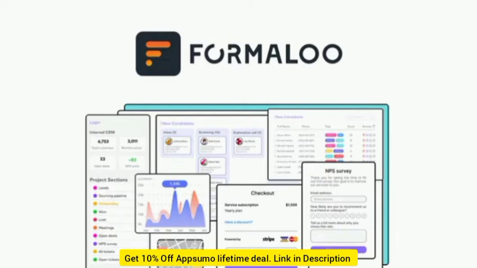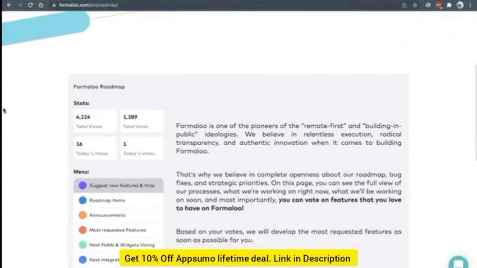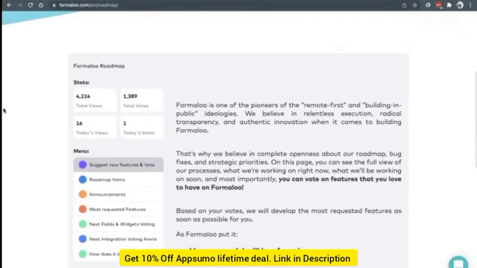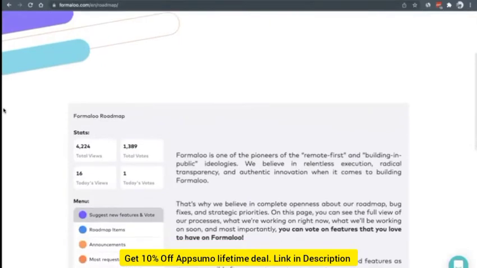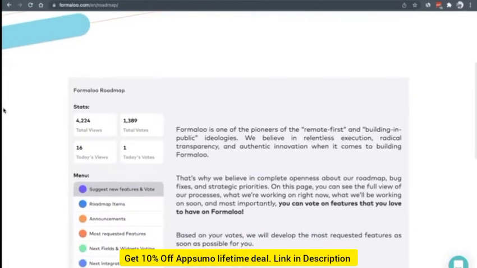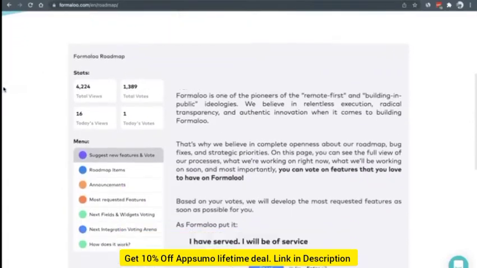So first thing that I want to share with you is how we develop new features, how we decide what features to be developed next and what features to add to Formaloo. As you all may know, I want to share my screen. Let's wait for sharing to start. As you can see, the way we develop each one of Formaloo's features and how we prioritize them is based on the Formaloo public roadmap. We value democracy and we value your feedback. Every feature that we develop is based on the votes that everyone in the Formaloo community provides for us. So we developed something called Formaloo roadmap.